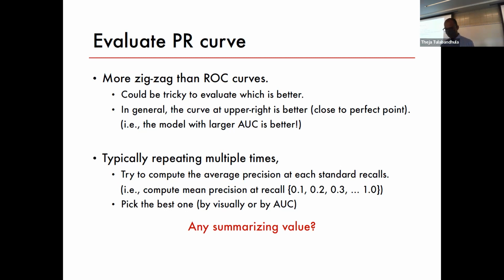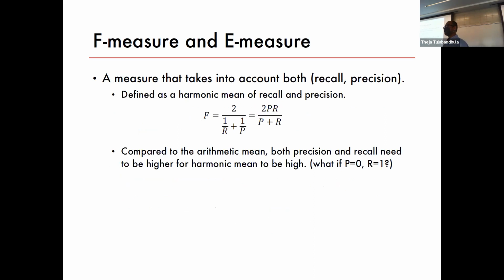Okay, and there is, it's called F measure. It's a function of precision and recall. So once you compute precision and recall numbers, then F measure is just a deterministic function of these two. In particular, F measure is what is called a harmonic mean of recall and precision. Harmonic mean for two numbers looks like this. It's very similar to arithmetic mean or geometric mean ideas. So it's basically 2 divided by 1 by recall plus 1 by precision. Just summarizing two numbers into one number.